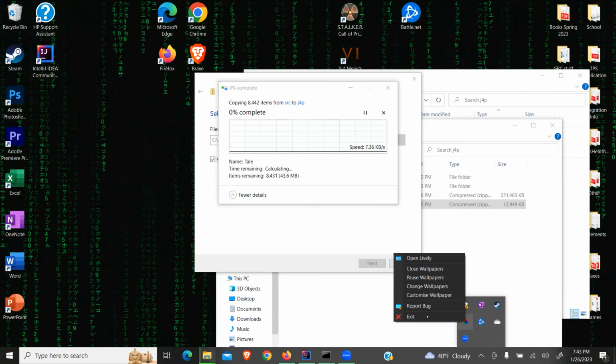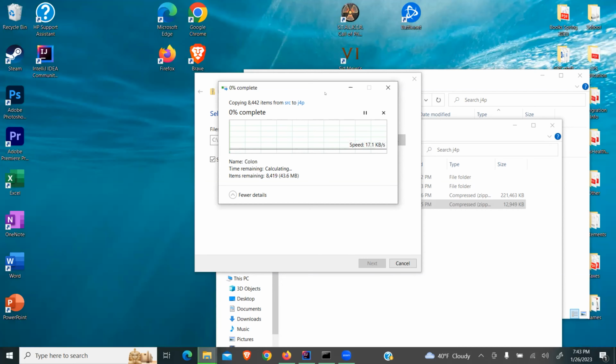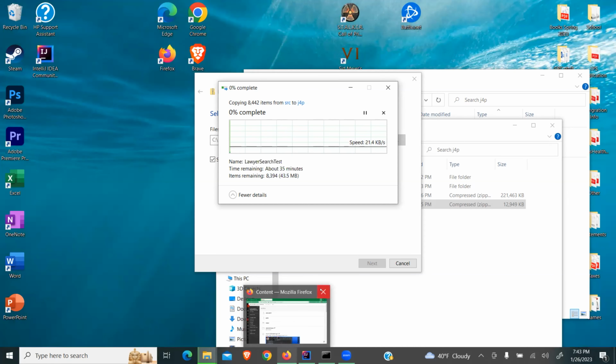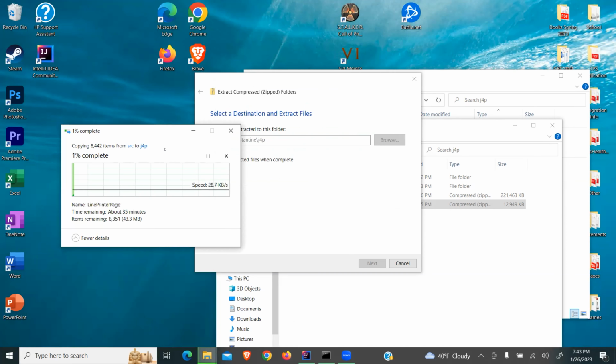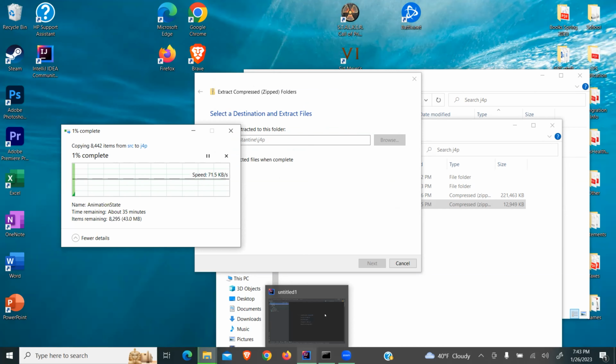Probably. And I think you've got Firefox running. Well, that's my browser. I need that for Black. I guess I don't need it now. And you probably have IntelliJ running, and you don't want that running while you're trying to do a zip. Okay.